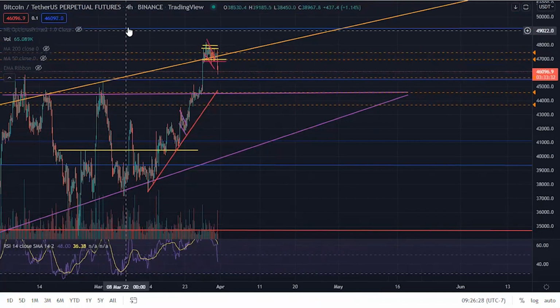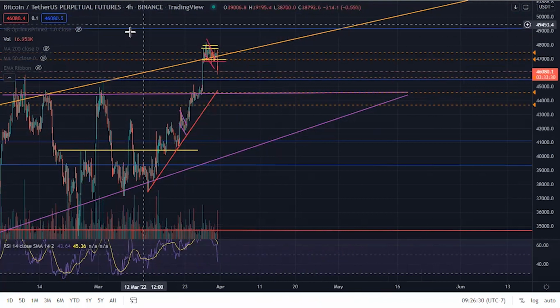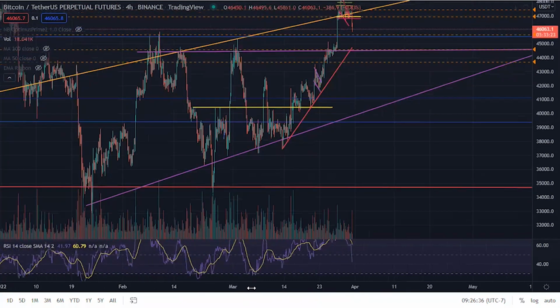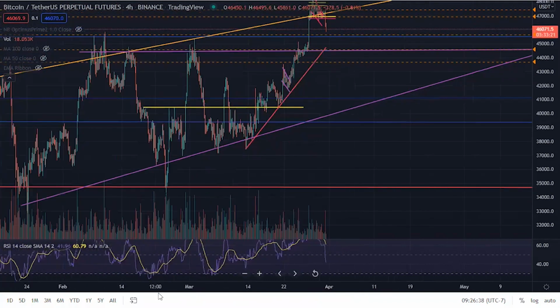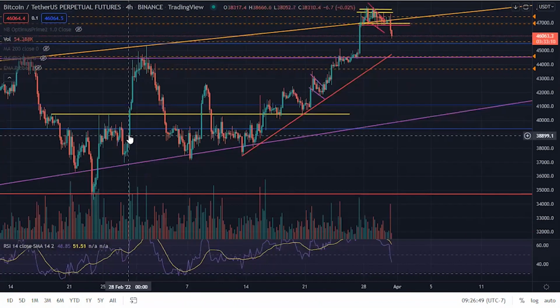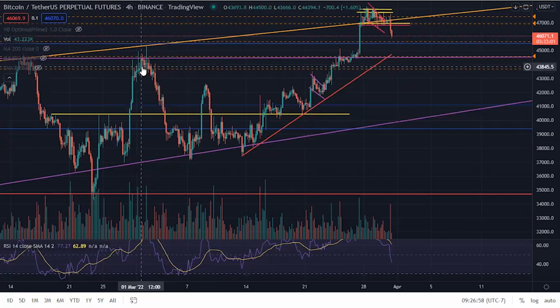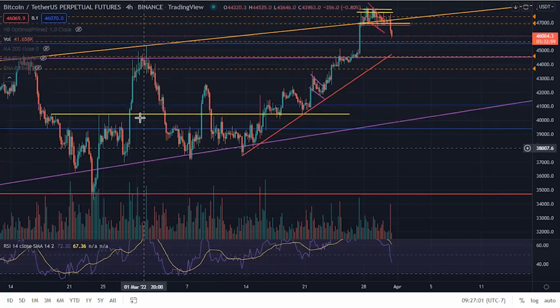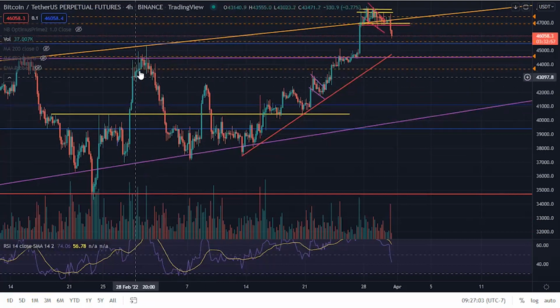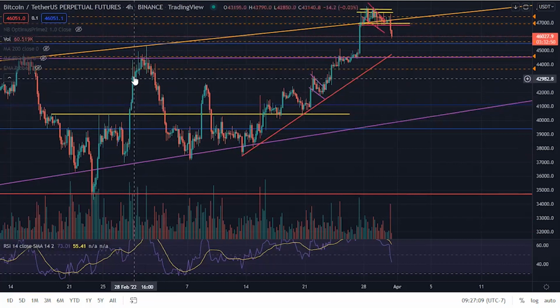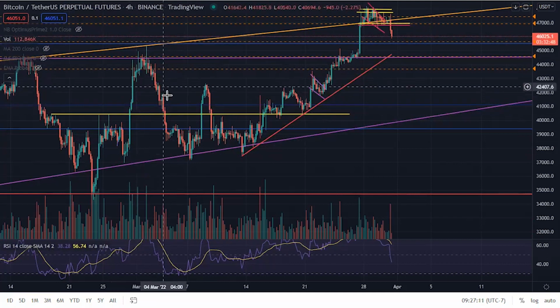Compared to if it just shoots up and keeps going straight, that is actually very dangerous, because the price can end up crashing very fast, and this is not good. Look at this one here, check this out. See, look at this move. The price was just going up, it was not retracing at all, and then suddenly what happened? It just crashed, because this was not a healthy move. As it's going up, it needs to go down a little and then go up, otherwise it's going to end up crashing.